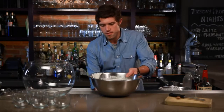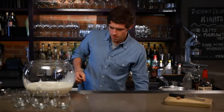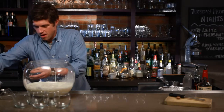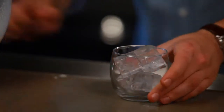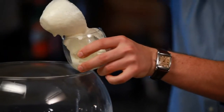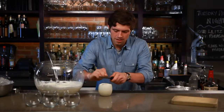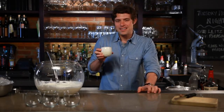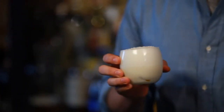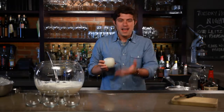Now you can pour it into your favorite punch bowl. Take a glass — if you can get really nice big ice cubes, the larger the ice cube the better, because it's not going to water down your drink and it'll keep it nice and cold. Let me just ladle out a little bit. See how frothy and smooth that is? And then to finish it off, just add a little bit of fresh grated nutmeg or cinnamon, whichever you prefer. And there it is — a traditional eggnog cocktail made a little bit lighter because it has more milk and those beaten egg whites which make it really nice and frothy. Next time you're going to throw a party, don't go to the store and buy pre-made eggnog. See how easy that was? You could just make it at home.